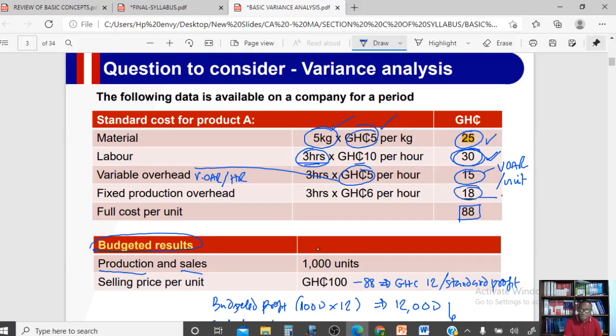Now, similarly, this is the fixed overhead absorption rate per unit, because this is the unit cost. But this 6 is the fixed overhead absorption rate per hour, because the hourly rate is 6. It is important to understand what rates you are applying. Because the variable overheads and the other overheads are absorbed on the basis of direct labor hours, unless told otherwise, the efficiency variance for variable overhead will be the same difference we had, 100.